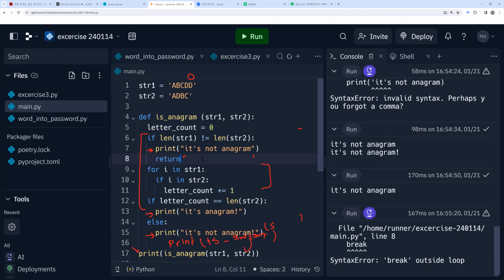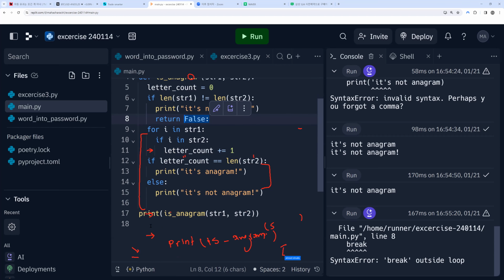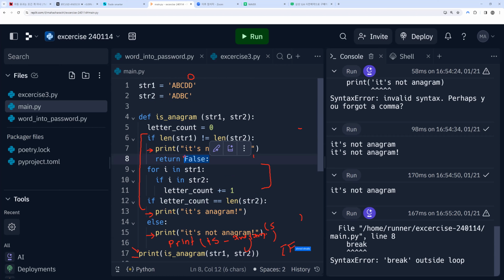What about just returning true if it is an anagram, and false if not? Yes, you can do that. But then under here, you have to use an if statement. So is it better to put an if statement here and, based on it, do a print, or to return a string and put it directly inside the print?